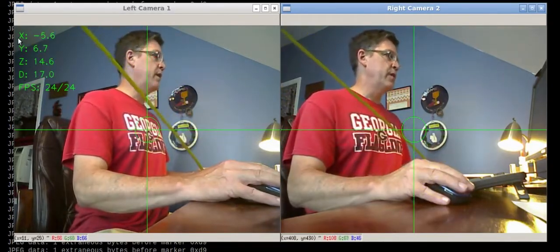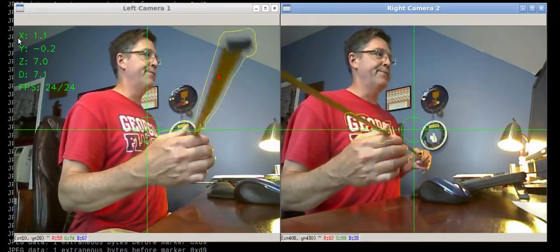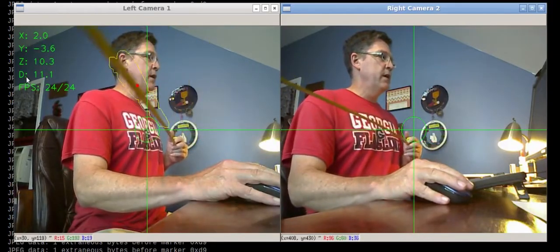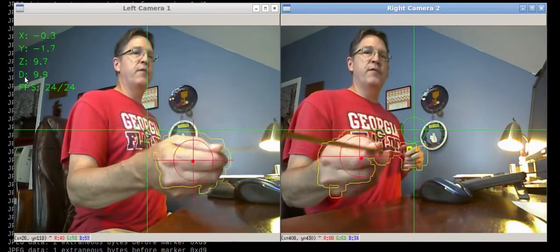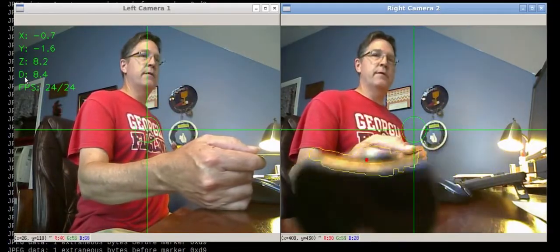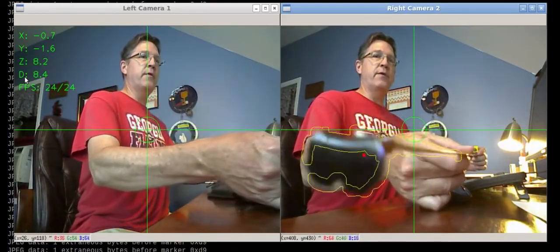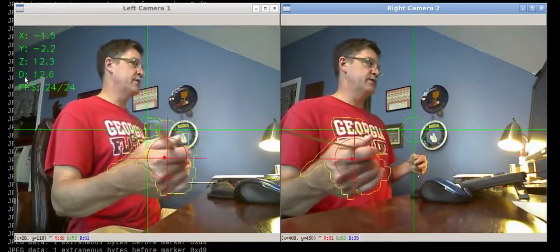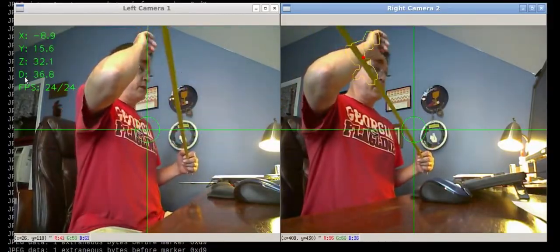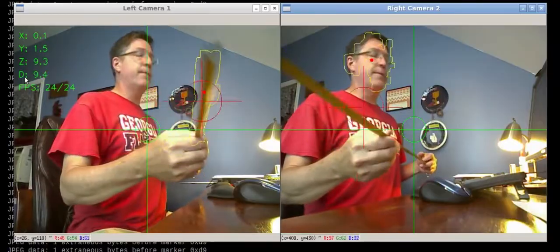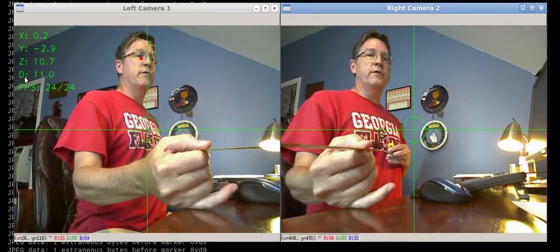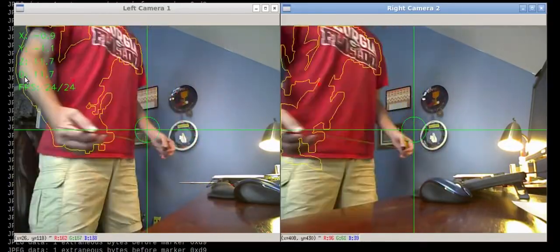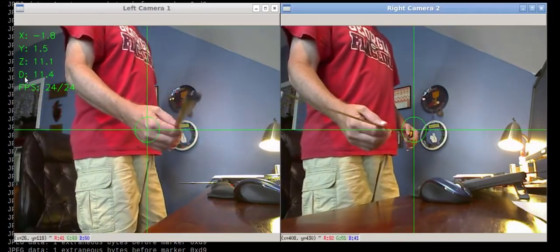Okay. So you got X, Y, and Z. X and Y is self-explanatory, and Z would then be the distance out, and then D is the actual distance. So Z is measured straight out, whereas it might actually be an angle out. So the D is x squared plus y squared plus z squared, and the square root of that. And that gives us what the D actually is. Okay, so now we got this thing running. All right, so all this stuff working together.